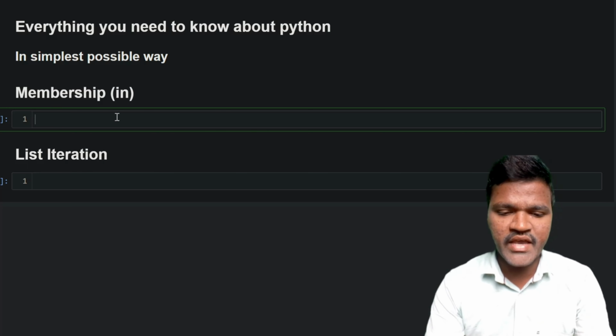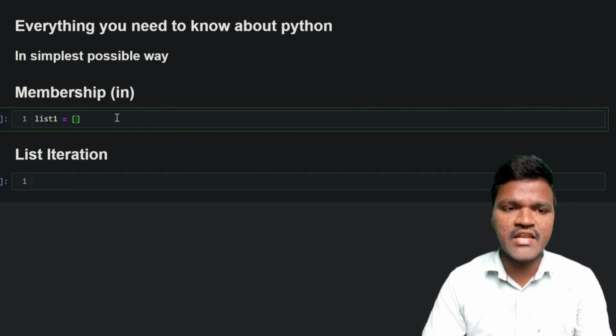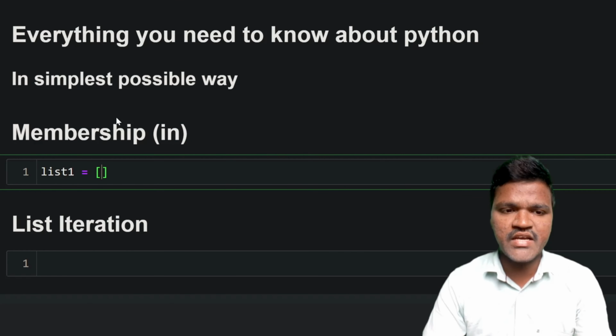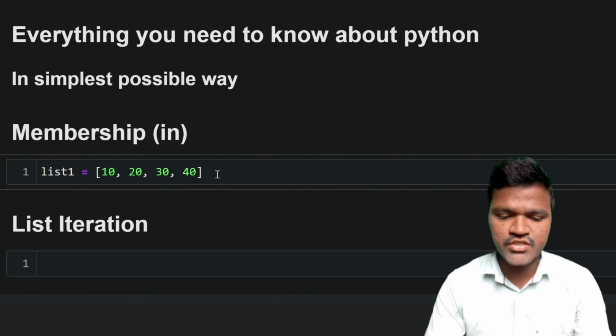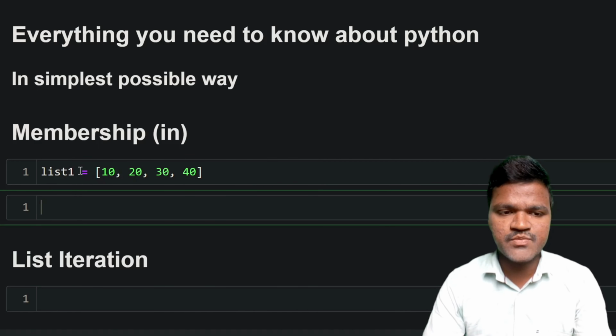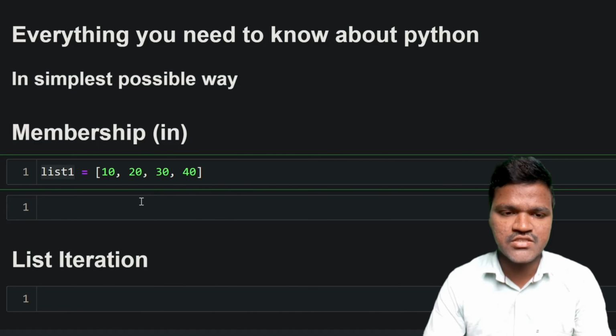Let's say I have this particular list1. Inside of this list1, I will consider some elements, let's say 10, 20, 30, 40. So these are the elements that I have, and I will execute this.